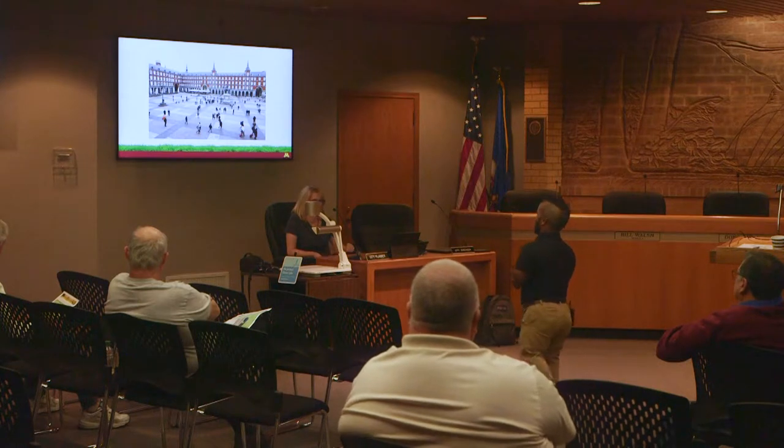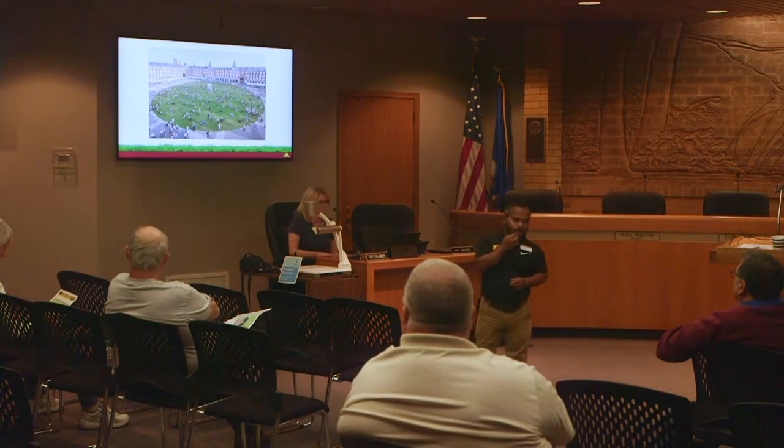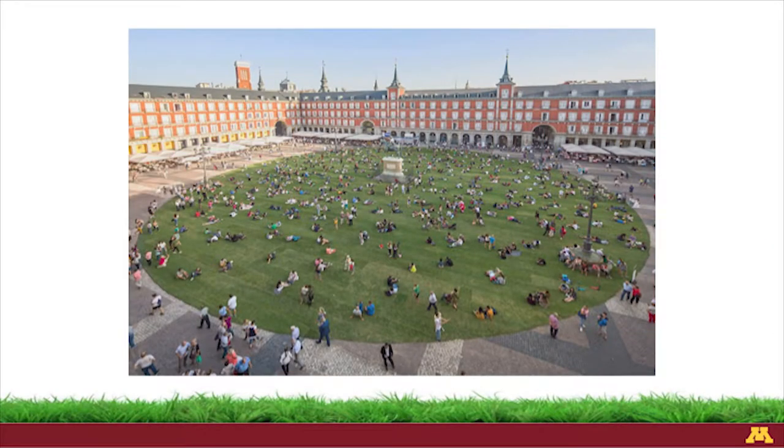But what happened once was a landscape architect came in, saw the plaza, and he and his crew overnight laid out a bunch of sod and left it there for about a week or two. Look what happened — all that hustle and bustle of the day, people took the time to stop and lay on the grass and recreate. They talk about taking time to stop and smell the roses — well, they took the time to stop and lay on the grass, just emphasizing that social harmony.